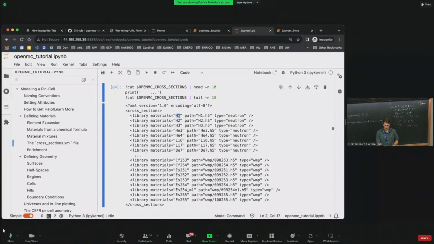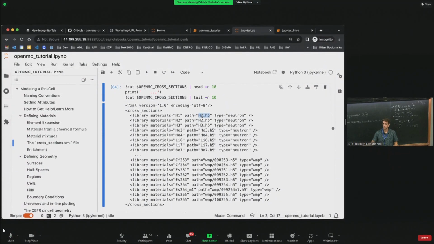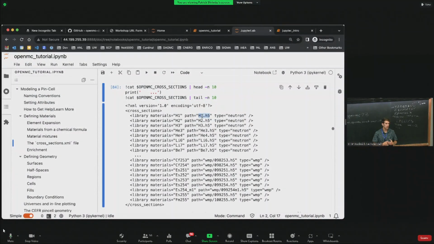And so we're saying, for hydrogen 1, here's the name of the data file. So in theory, you could generate your own hydrogen 1 and call it hydrogen 1 mine and place it into the data directory where this cross-section file is, and then update the path here, and it will use your new data file, okay? And you can do that all through the OpenMC data API as well.